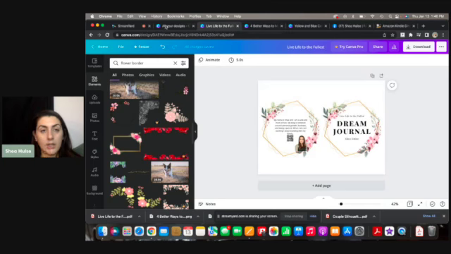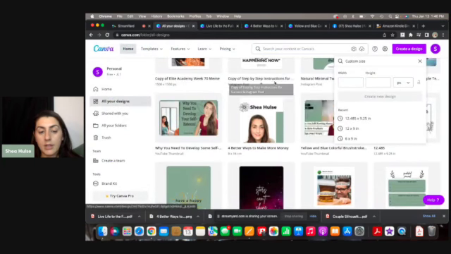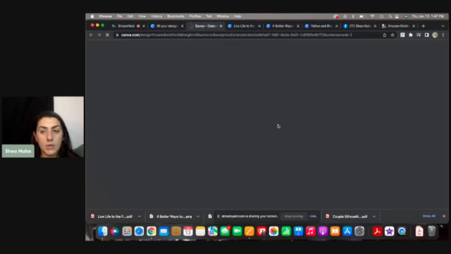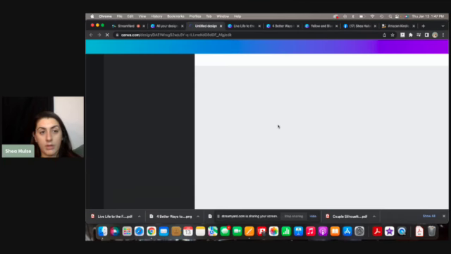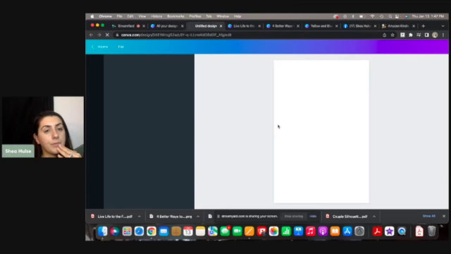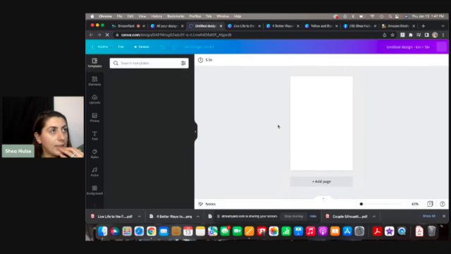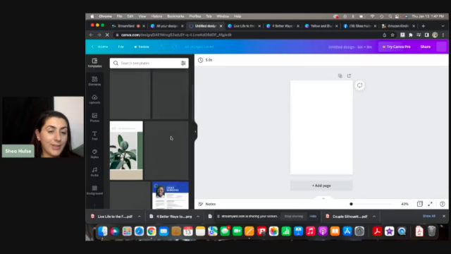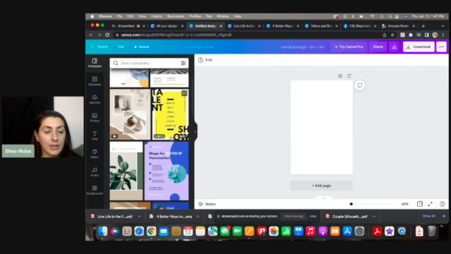Now we need to do the inside cover. So let's go back to all of the designs. Let's go find, well, that was my inside cover here, which was fine. But let's do, oh, here it is, 6 by 9. So this is going to be the inside cover, which is what you could also do if you're just doing the book cover itself. But this is what you could put on the inside. There is a website, I can't remember the name of it, book something or other, that could do all this for you, but really I haven't found that it's necessary.